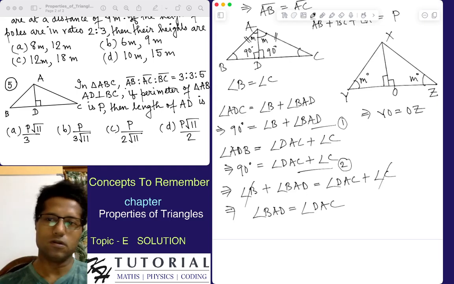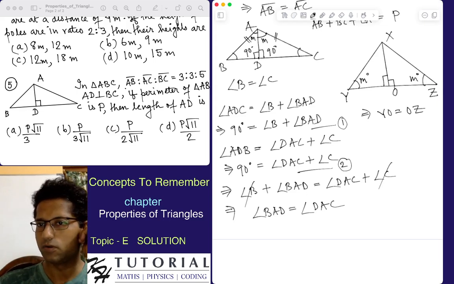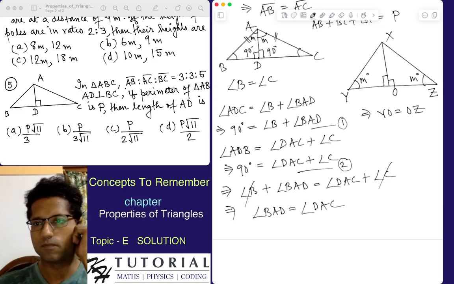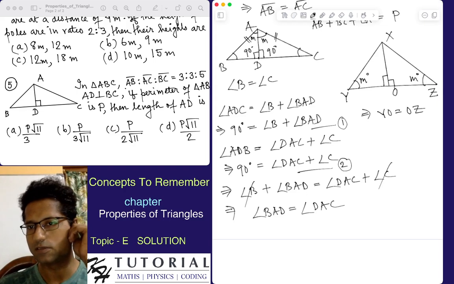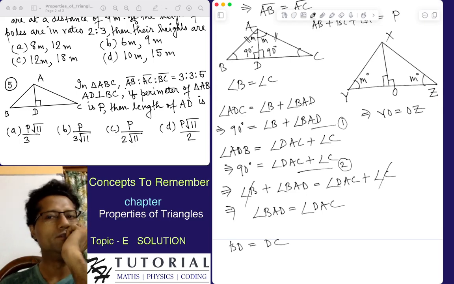Now it is for sure a fact that in an isosceles triangle XYZ, if the angles Y and Z are equal, and if you draw a perpendicular from X on the side YZ, then the perpendicular XO will bisect the side YZ. I am sorry I cannot prove why that is so, but let us use that fact. This is for sure. So we will get BD equal to DC.